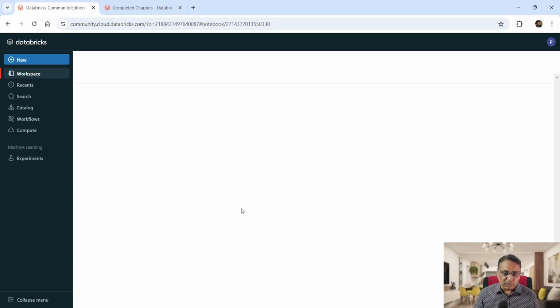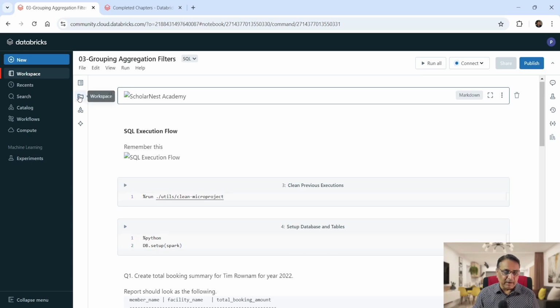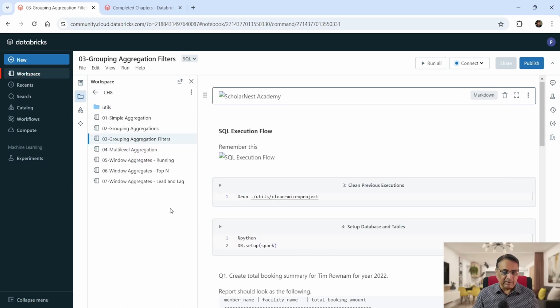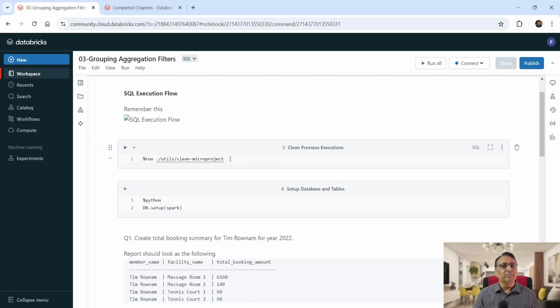Go inside any notebook. You will see a box here to navigate through the different notebooks in the same chapter. If you need more space, you can close it and you will get a little more space. You want it back, you click this button and it comes back. It's a nice UI, very handy for you to work. So let's close it. And your do it yourself notebook looks like this. In most cases, at the top of the notebook, you will see one cleanup script. All you have to do is click this button and it will clean up the environment, make it ready for you to do your hands-on for this notebook or for this lecture.